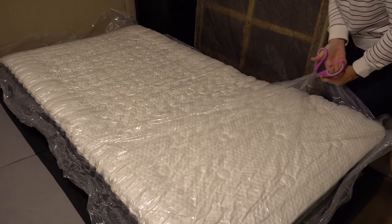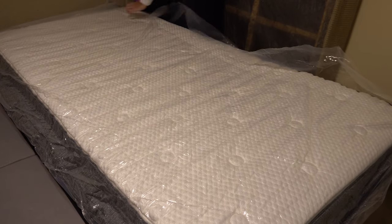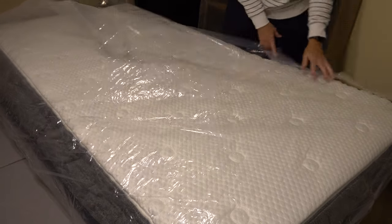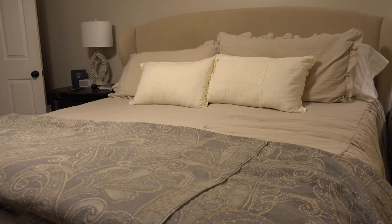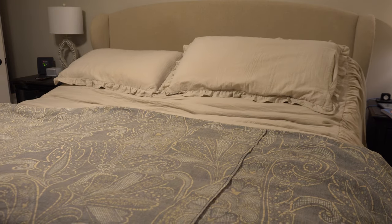So what else do you have to say about the GhostBed? It has massage and zero-g mode - zero-g puts your legs up. I have a GhostBed shirt now - yes, it comes with a free t-shirt! As we unwrap this mattress, let's wrap up this video. So what's the verdict? We've had it a little less than a month. It's a success from my wife's point of view - she loves it. She uses all the features: the TV mode, the reading mode. I've used the massage more than I thought I would.